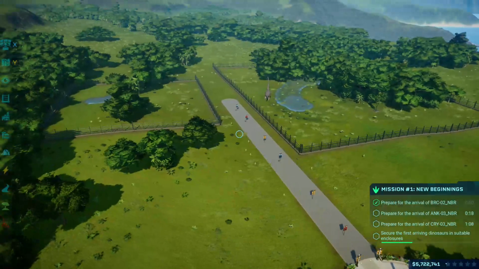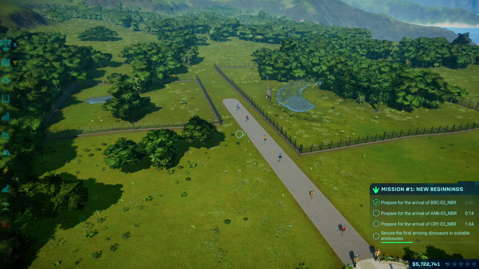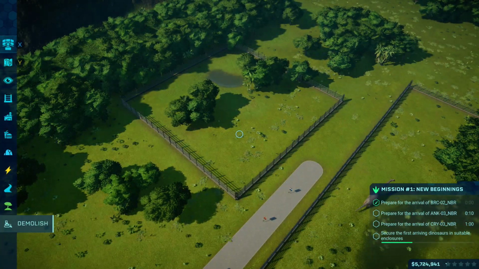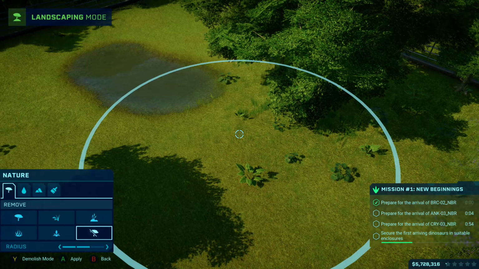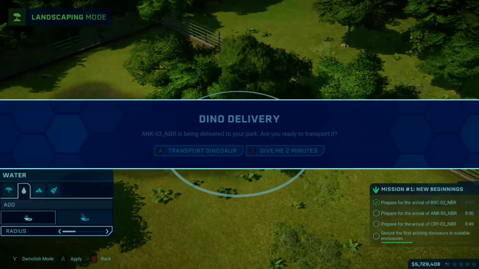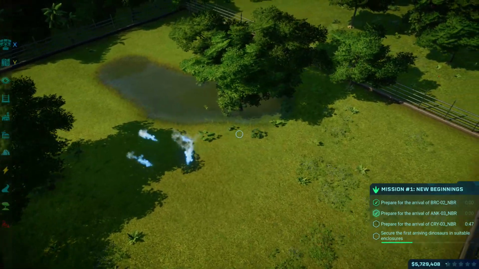All right, 15-ish seconds to Ankylosaurus. We're gonna put it in here. Let me see. I think I might have to get rid of this individual tree. Now I'll be able to landscape here. Yeah, that's what it was. Asset collection request received.